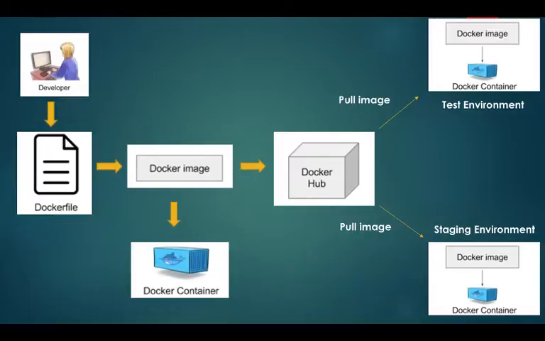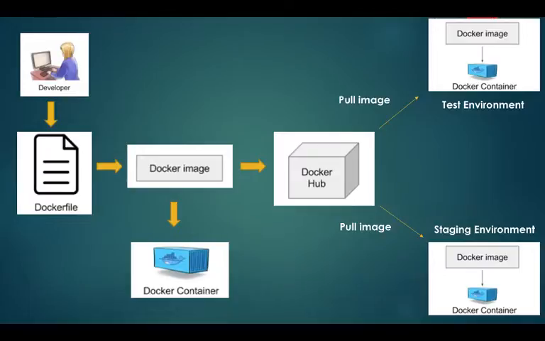So Docker Hub is basically an online cloud platform where you can store all of your Docker images. It is very similar to GitHub, as on GitHub we store all our code and we can easily pull our code from GitHub. Similar is the case with Docker Hub. We can store all our Docker images on Docker Hub and can easily pull those images onto different environments as and when we need it.